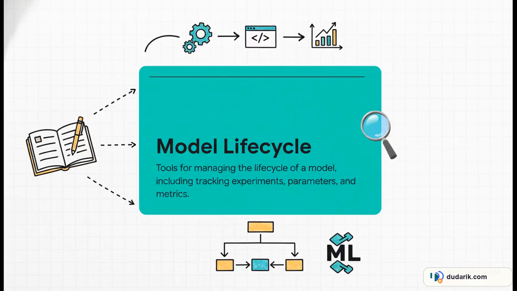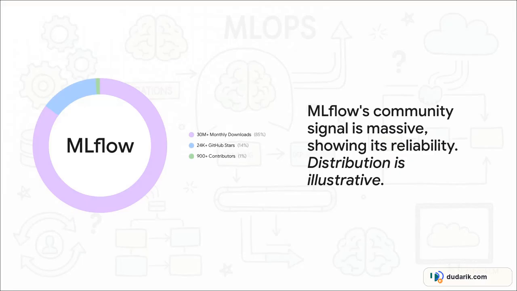At its core, this is really about experiment tracking. I mean, if you're not logging your parameters, your code versions, your data versions, and your metrics for every single model run, you're basically flying blind. The open source standard here, and an amazing place to start, is MLflow. And it's really not hard to see why MLflow is the default choice. With over 24,000 GitHub stars and an incredible 30 million downloads a month, it has a massive, thriving community. This thing is battle-tested, it integrates with pretty much everything, and it's built to grow with you.